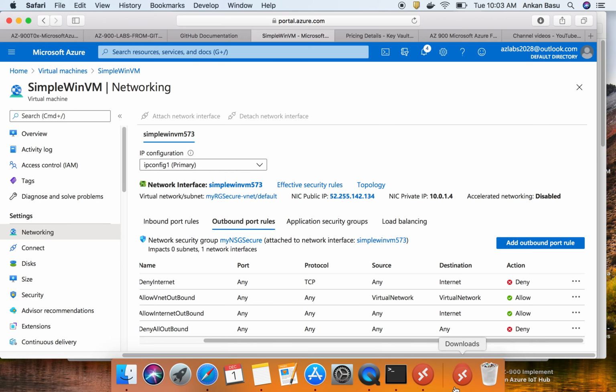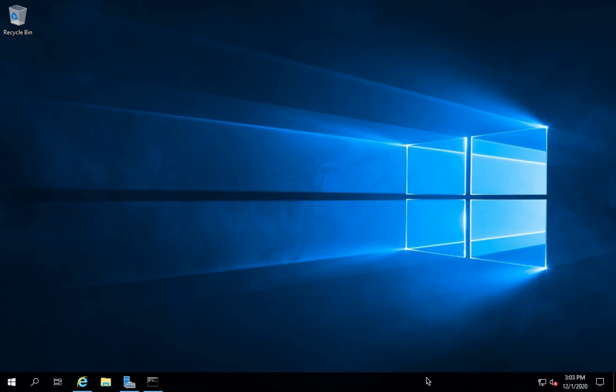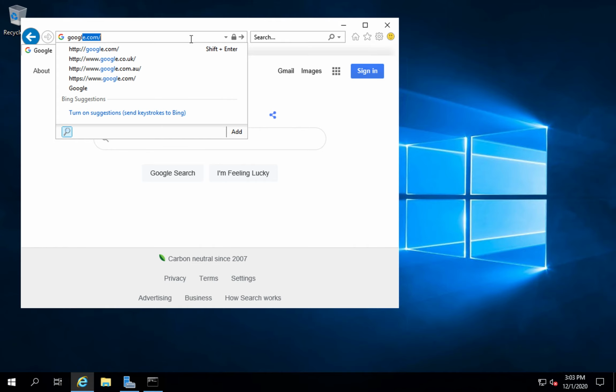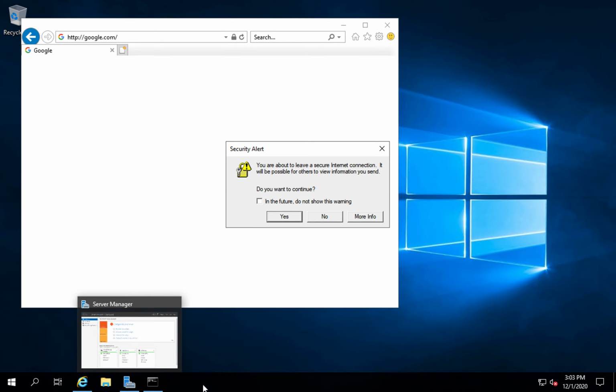Okay, so now let's go back to our virtual environment. There we go. Go back to Google, and let's try to go to Google one more time. And now let's see, it just says waiting for google.com. So what is happening, you don't have internet connection anymore, so it will just look for Google a whole bunch of times and you will not be able to connect to the server.